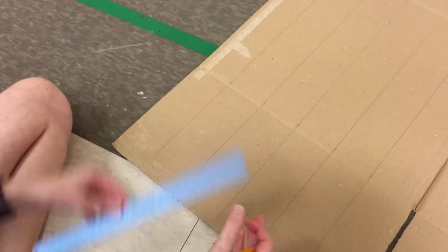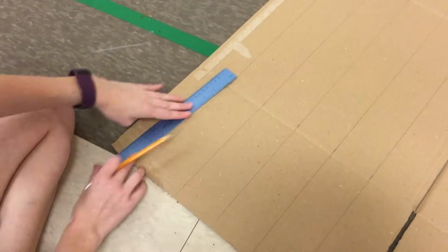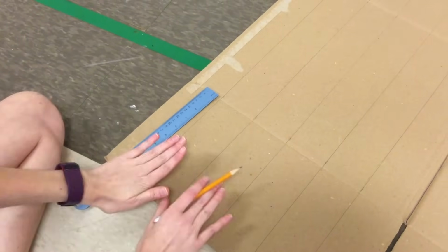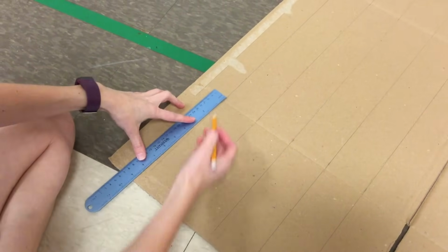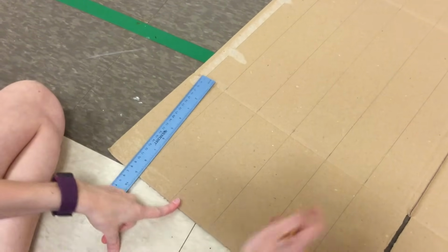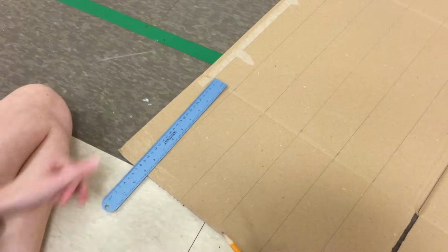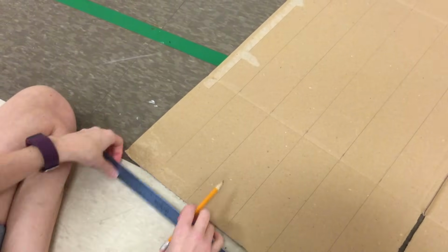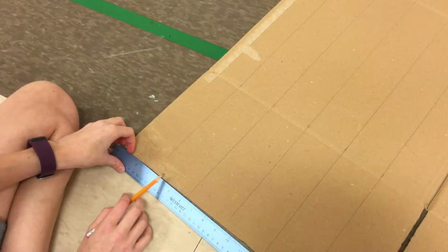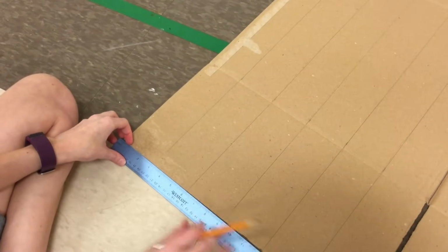So what we need to do next is measure how far apart, because we're going to cut triangles out of these parts, so that we can bend it in to create the curve of the barrel. So we need to measure out how far we need each of these to be. I've already got my lines coming all the way to the edge from earlier. So what I'm going to do is measure 1/4 inch on either side. So in all, it'll just be a 1/2 inch that gets cut out.